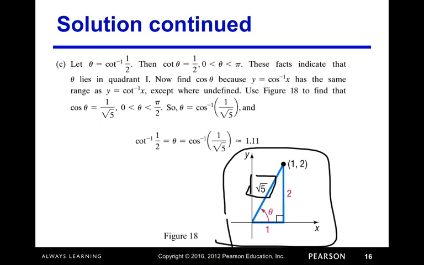Since you're putting it in the calculator, don't worry about rationalizing the denominator. Just do the inverse cosine of 1 over square root of 5 and get 1.11. So for cotangent, you're going to have to do something different because you can't just do the inverse tangent like I was trying to do, because they don't have the same domain. Remember that for tangent we look in negative pi over 2 to pi over 2, cotangent we look at 0 to pi. So that one's a little bit different, causes a little bit of confusion.